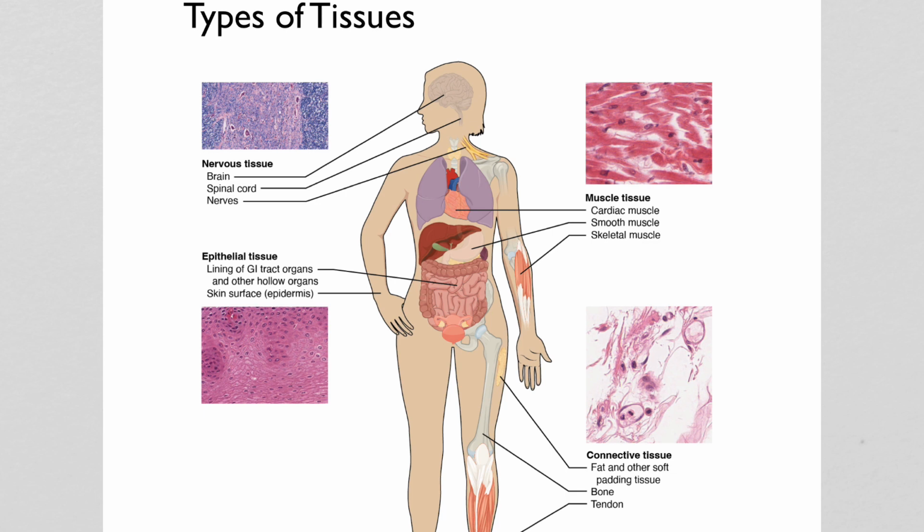Right, so the general concept here is, remember, tissues are collections of cells that have similar shapes and functions. If you combine tissues together, you get entire organs. So when you put a sample under a microscope and start looking at it, you might be seeing an individual tissue, or you might be seeing an organ that contains multiple tissues. And we sort those tissues out into four major categories, right? Nervous tissue, epithelial, muscle, and connective. And we're going to have videos going through all of those different types. For right now, we're going to focus on epithelial tissues, and we'll get to others in a bit.